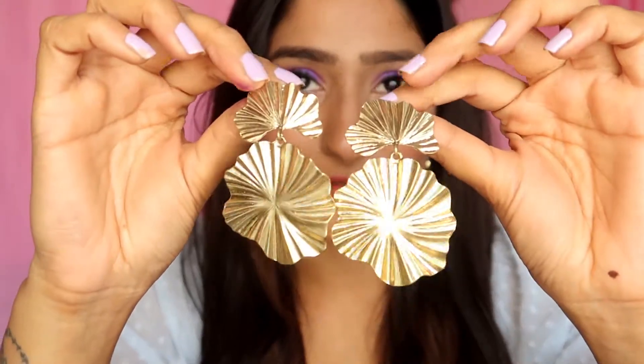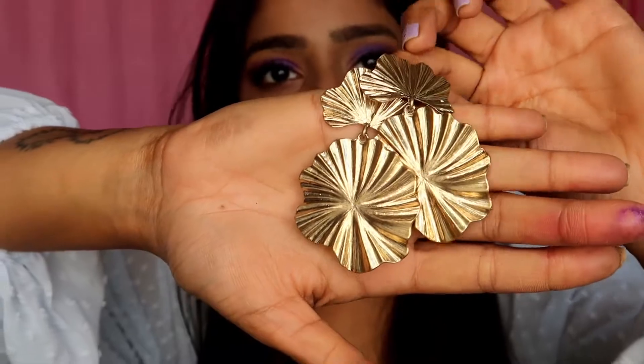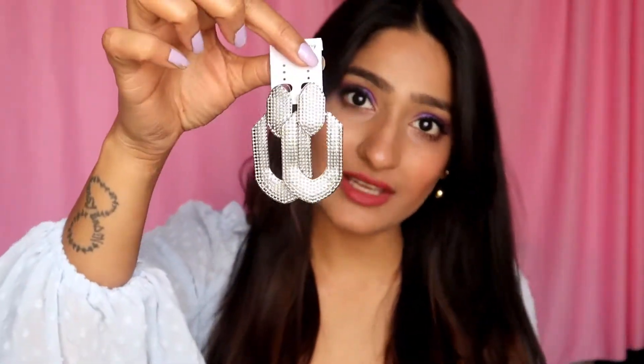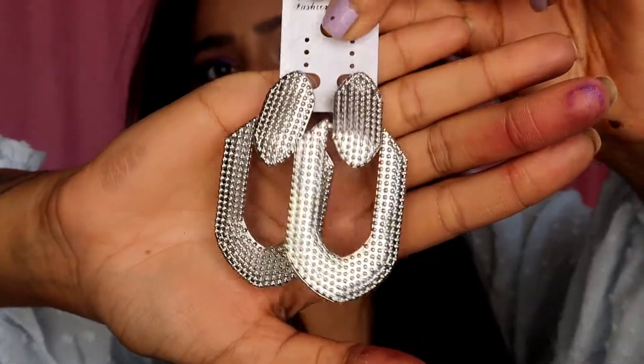These are also one of my favorites — they're very contemporary and beautiful. The design is very different: one looks like a flower and the other looks like half a seashell. I also picked out these metallic silver earrings from Sarojini. Something like this would look good on a gown because they're quite heavy in weight and in appearance. They're very shiny with really beautiful detailing — just very pretty.